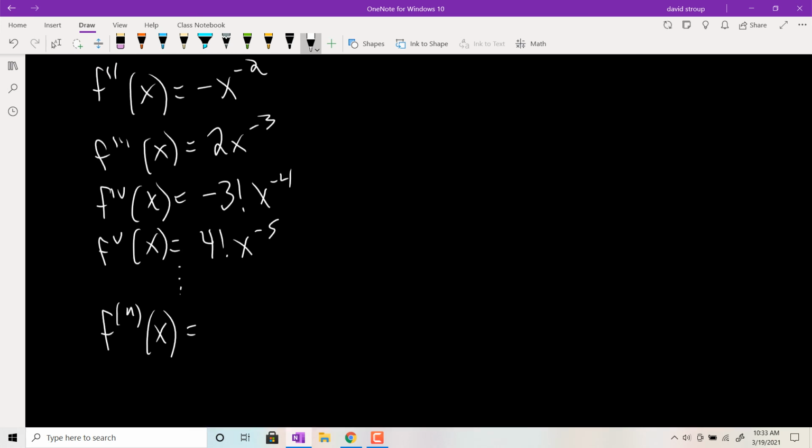But anyways, let's get the nth derivative here. So this will be negative 1 to, let's see, the even ones are negative, so I need n plus 1. And then we have something factorial, and it looks like if it's the third derivative, it's 2 factorial, fourth derivative, 3 factorial, fifth derivative, 4 factorial, nth derivative, n minus first factorial, and then x to the negative, third derivative, negative 3, fourth derivative, negative 4, fifth derivative, negative 5, nth derivative, negative n. Okay. And then I'll need the n plus first derivative.